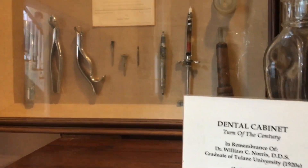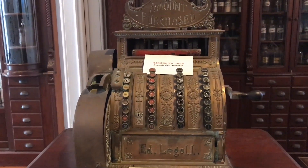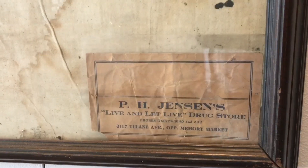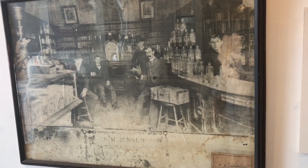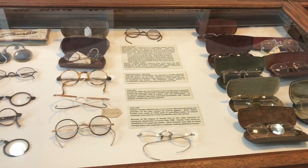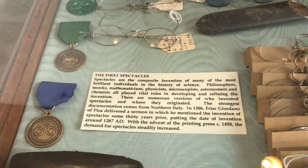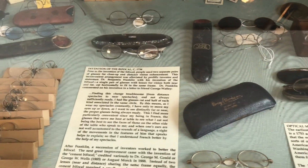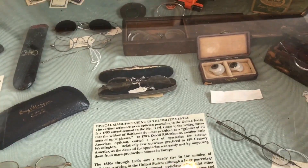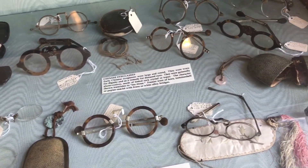As I enter the second floor, it looks like they've got some 19th century dental equipment on display. Here's an old cash register from 1903. Here's an old framed photo of a drugstore that used to be in New Orleans, called the Live and Let Live Drugstore. On the second floor, they also have a big collection of eyeglasses and instruments from the United States, Europe, Japan, and even China, which chronicles the development of vision care from 1750 all the way up to the 1950s. They have spectacles of many designs, eye baths, surgical instruments, and charms that speak of both religious and superstitious beliefs associated with the eye.